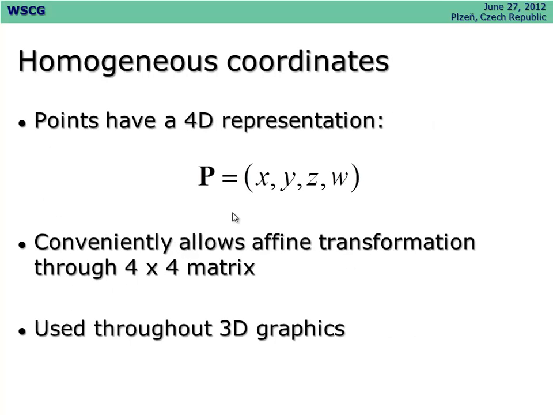And the most useful stuff happens in homogeneous coordinates, in four dimensions. Being graphics programmers, most of us are familiar with working with points in homogeneous coordinates where we append a W coordinate to our X, Y, Z coordinates. And this allows us to transform things using a single 4x4 matrix to perform rotations and translations at the same time. And of course, projection matrices use this very heavily to perform projective transformations into screen space.